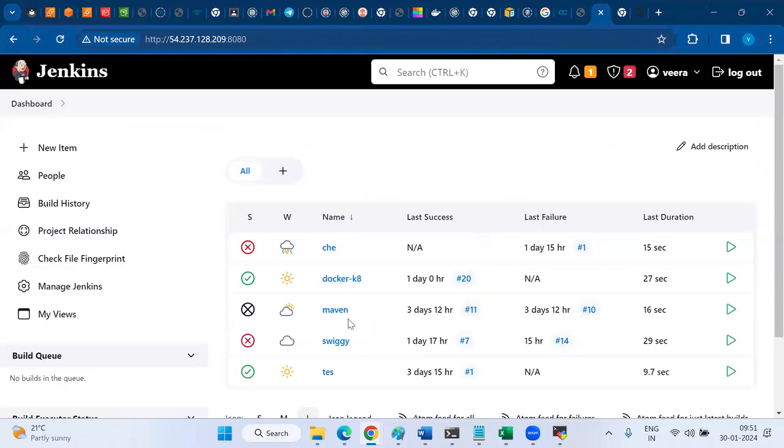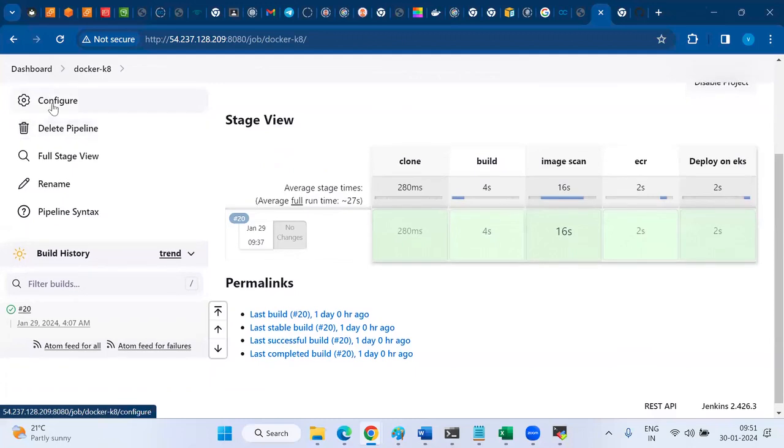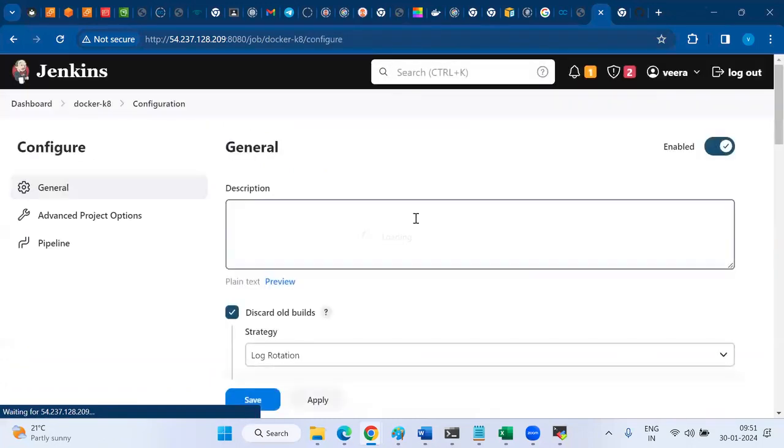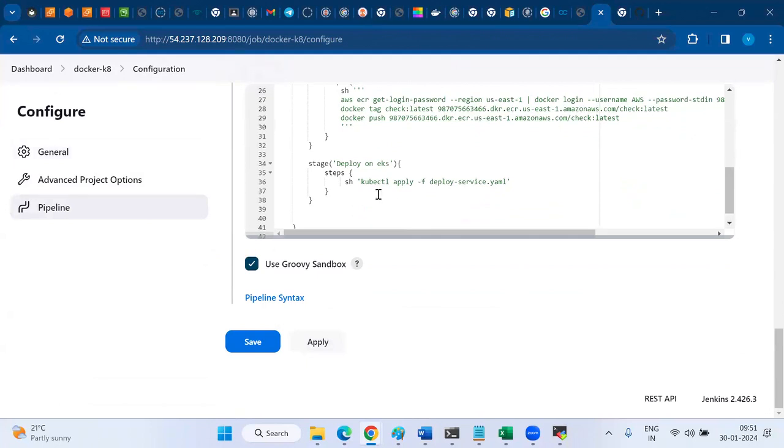Okay, for example, go to Docker K8, configure. If you can see here, my kubectl apply -f deployed service.yaml, where is it calling from? This YAML file is calling from where? GitHub, right?